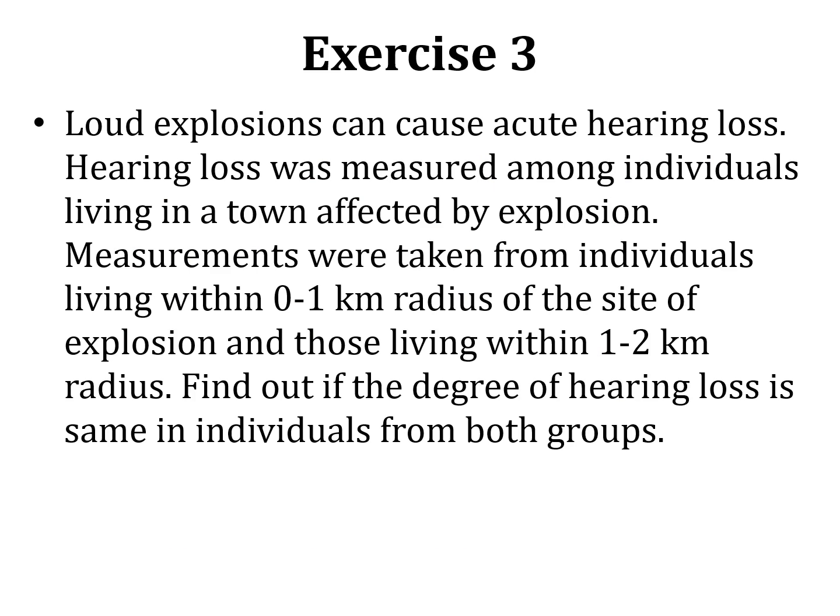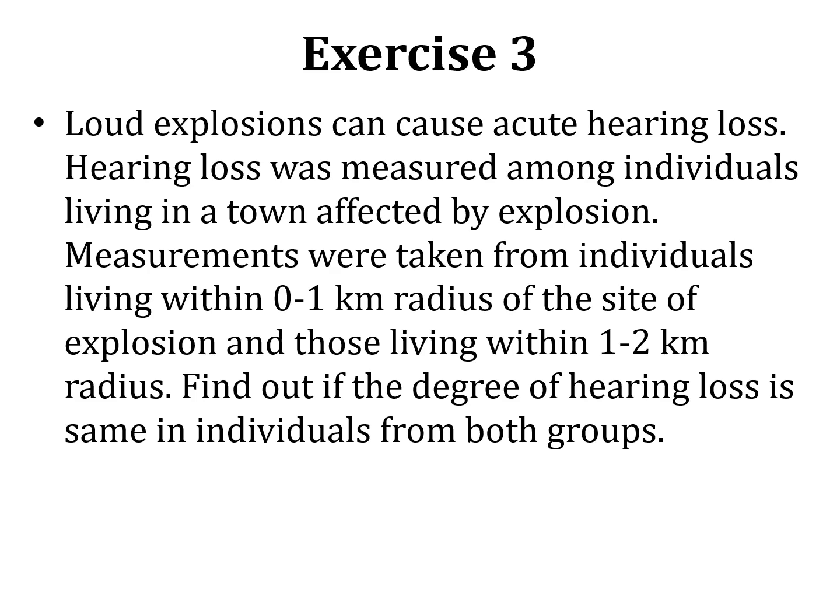Next we have the exercise, which is about a loud explosion and its effect on hearing loss. We know that loud explosions can cause acute hearing loss in individuals. In this case, a loud explosion occurred in a town, and hearing loss was measured among individuals living in a town affected by an explosion. Measurements were taken from individuals living within 0 to 1 kilometers radius of the site of explosion, and those living within 1 to 2 kilometers radius of the site of explosion. So now we have two groups of individuals, and we have to find out if the degree of hearing loss is the same in individuals from both groups.